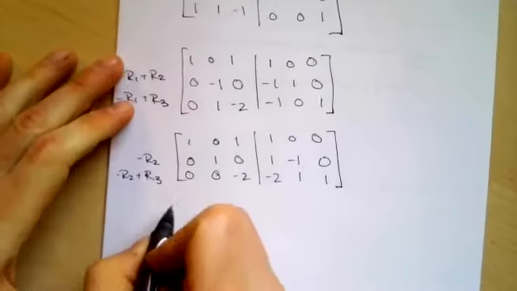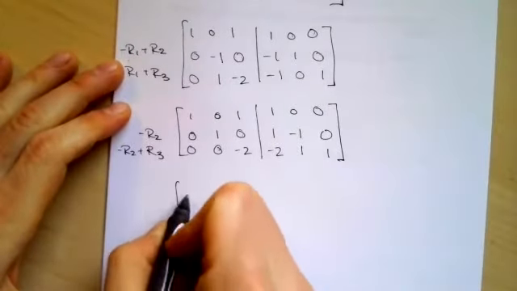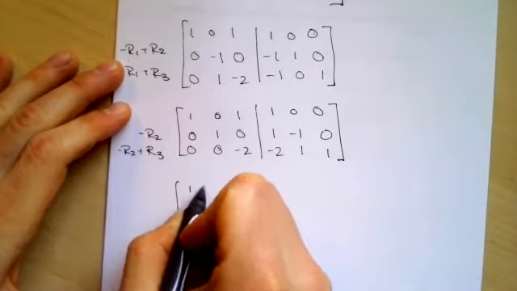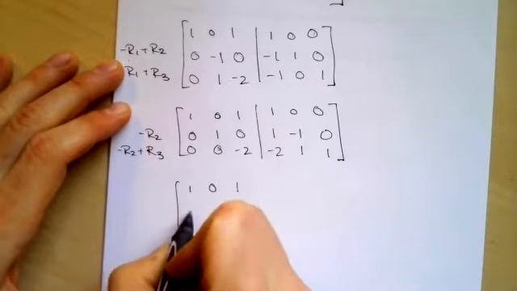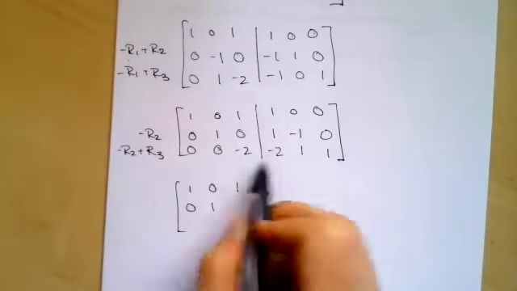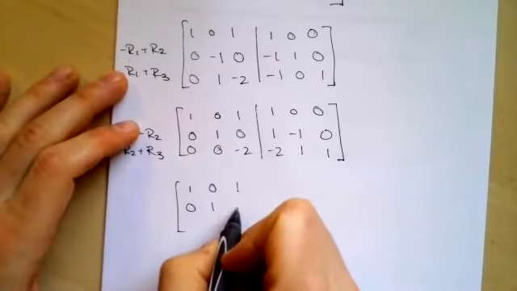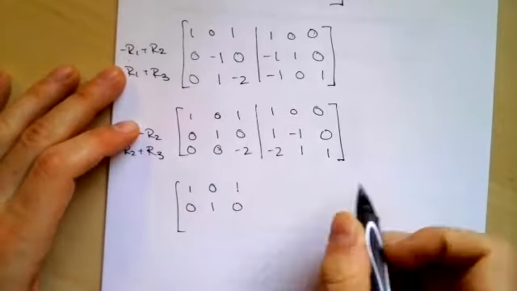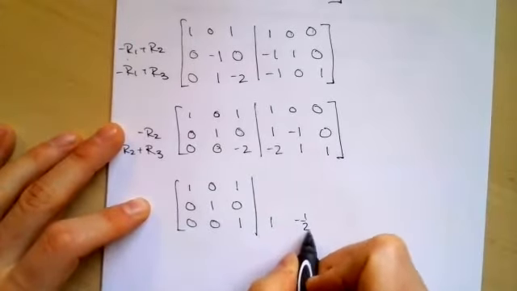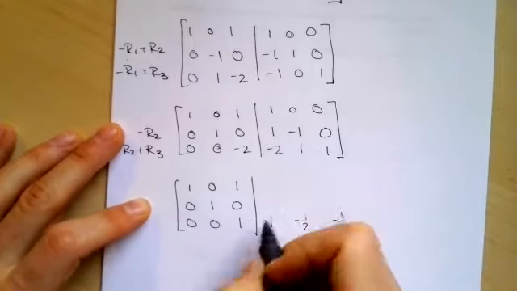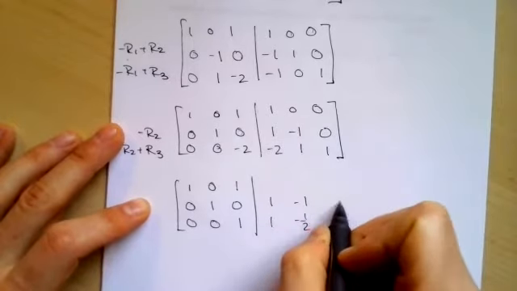And then our last step, I guess we have more than one step. Our last step to get row echelon form is to divide out equation 3. So we'll divide by negative 2. That'll give us a 1 here, negative 1/2, minus 1/2. The other rows I haven't changed.